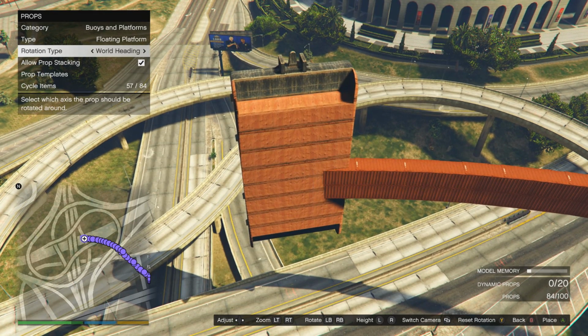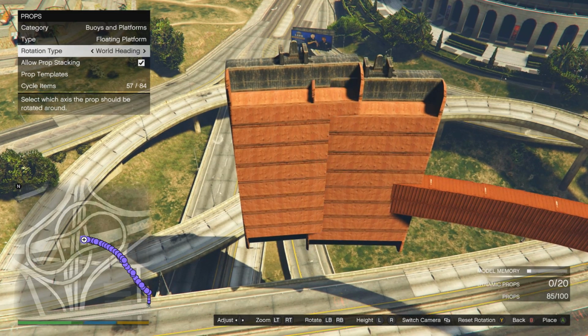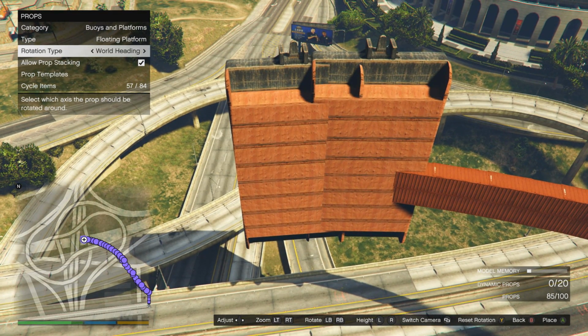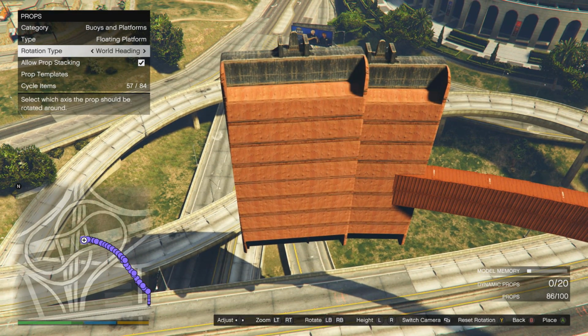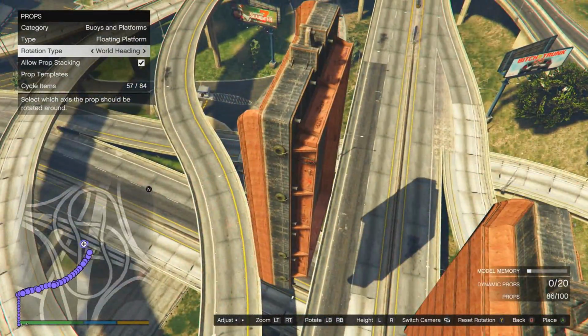So you could do the method where you make a little barge wall out of the other templates, but I'm just going to be fast and just do two of these because that's really all I need, just two to point in the right direction. So right there, just a couple of floaters in the air. And if you check it out, we're pointing right at the freeway.